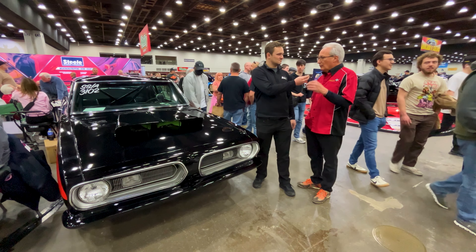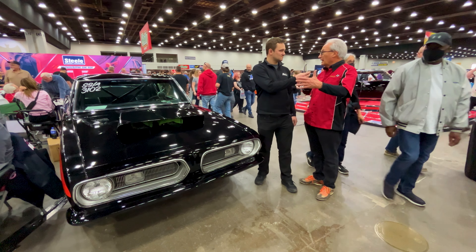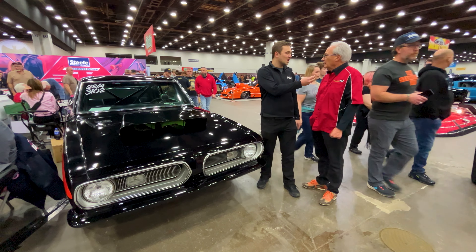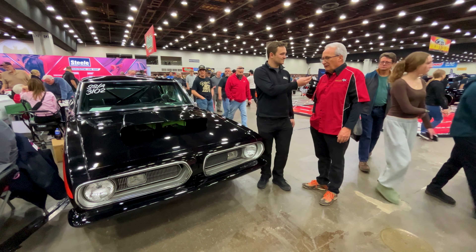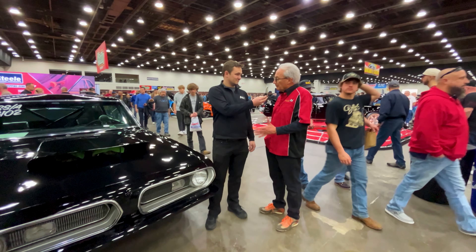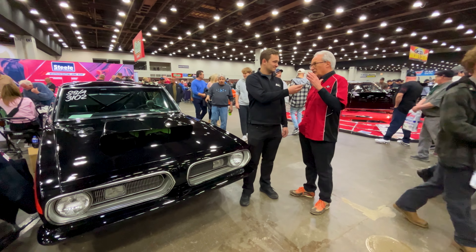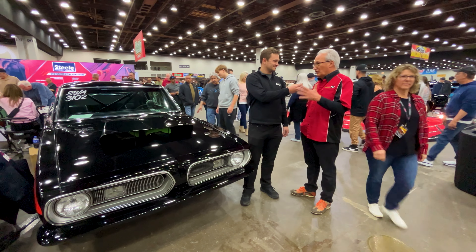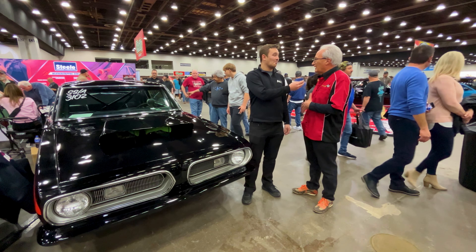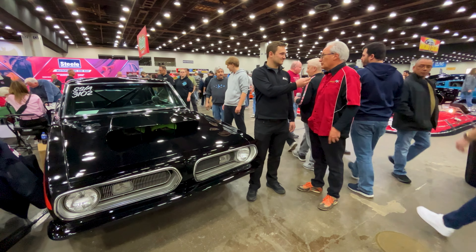In 1970, when they went to the new Challenger Cuda-style bodies, this car basically became part of the past for the factory guys — 'go on Sunday, sell on Monday.' We got it home and have had it since 1971. Our dad painted this car in '71 or '72 probably, and it's kind of been a legendary car. My brother is technologically astute and very secretive about things, and this car has a lot of cool things on it. When people look at it now, they still don't have it done on their car. Last time I raced it was June of '76.